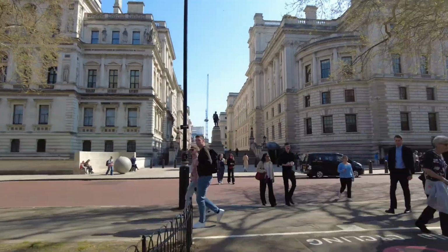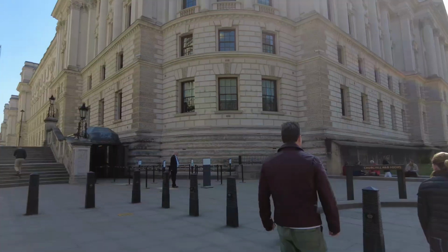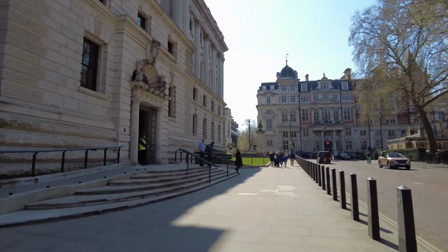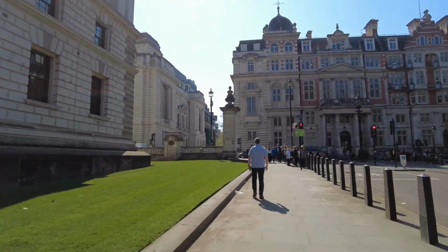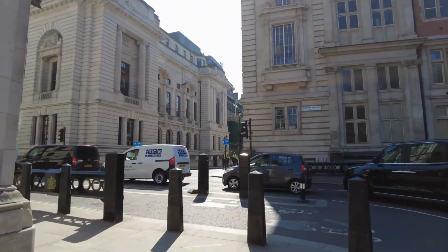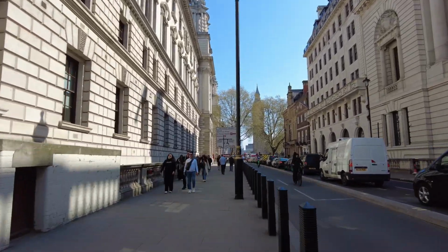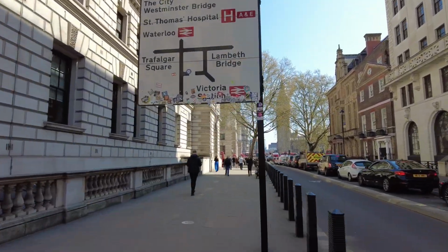Then we head over the road here by the Barley Memorial for the people who died in the Barley atrocities. And then we're heading down past the Inland Revenue as we make our way back towards Westminster. So we're going to be heading past Westminster, over the bridge, back along the South Bank, and then up across the Millennium Footbridge. So you really do take in a lot of the sights. If you want to do a 6-mile walk, this is probably the best stretch to do to see all the key sites of central London.